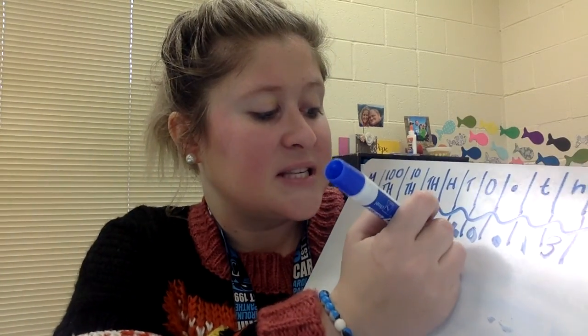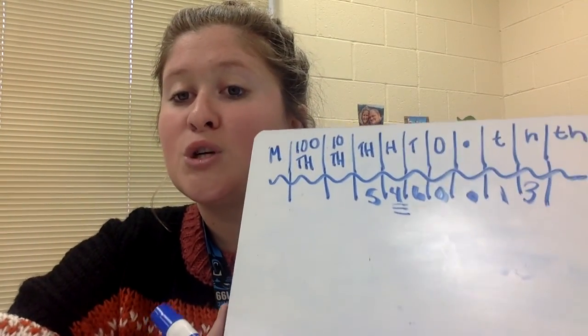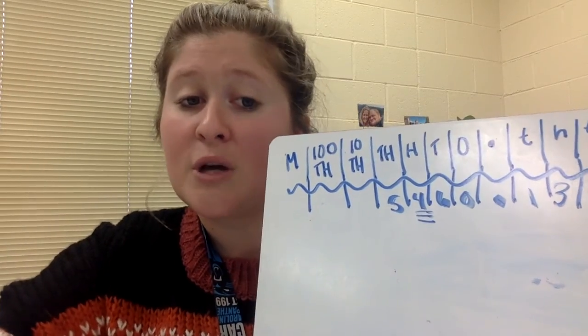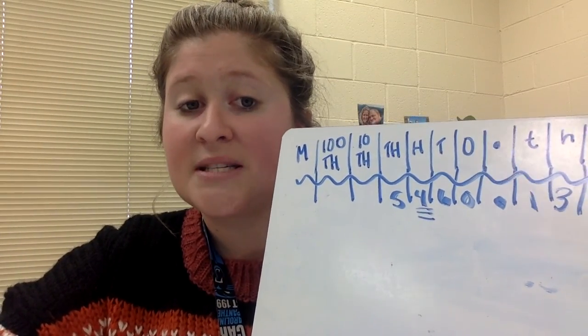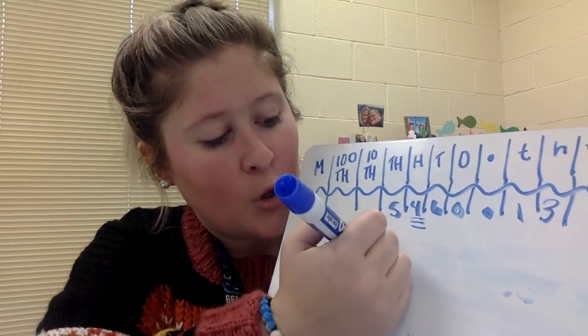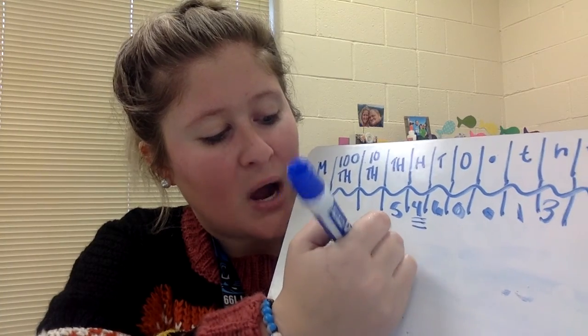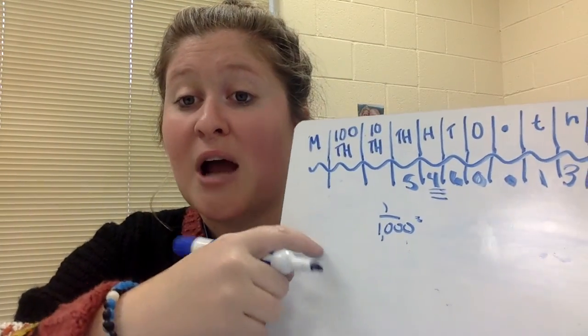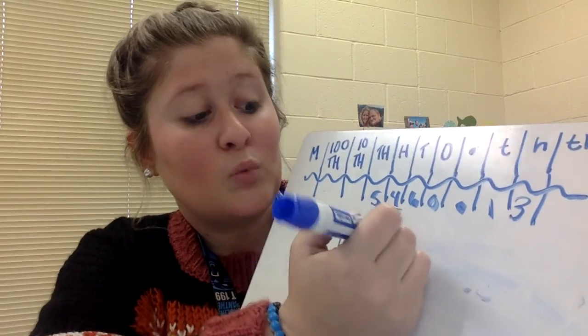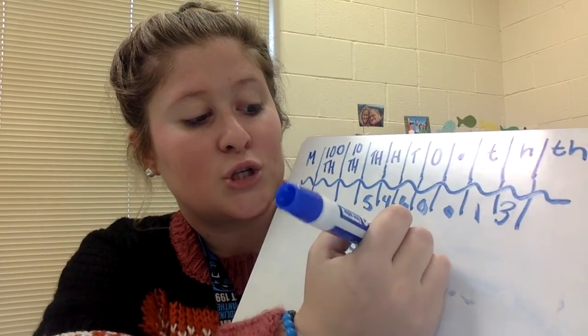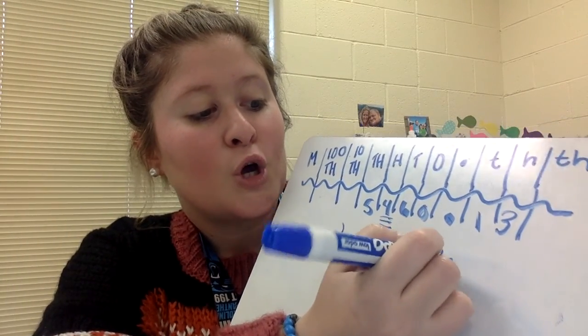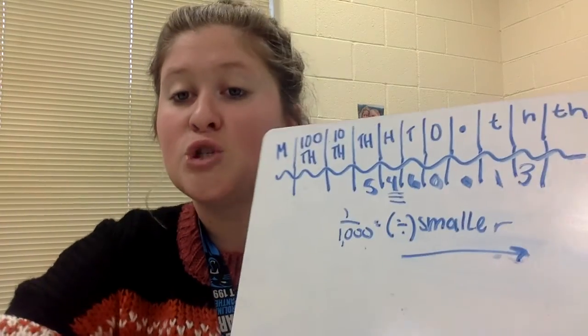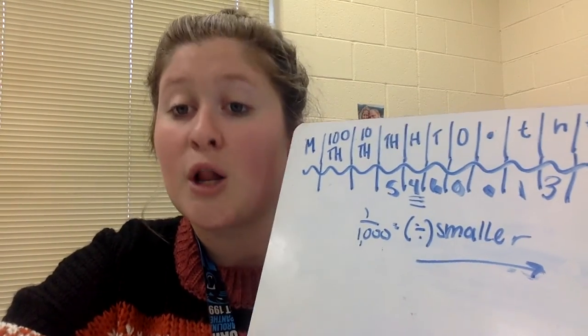So I'm going to come to this 4. And the first thing I want to do is figure out what place value I'm looking for before I get to my answer choices. It says 1/1000th. So I know when I'm looking at this as a fraction, that means we divide, or that my answer is going to get smaller. So we must be moving in this general direction for it to get smaller.